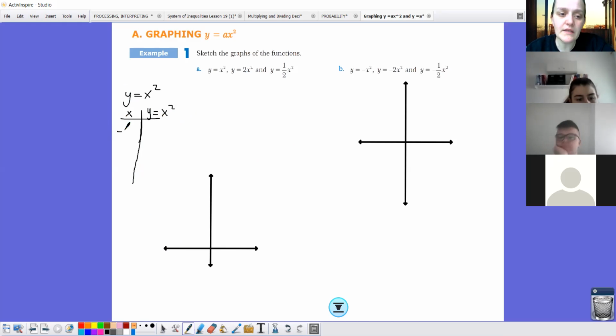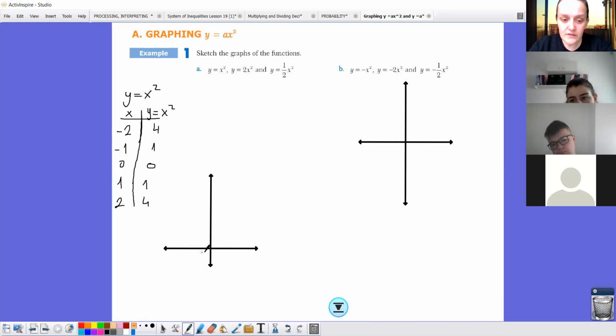When I give -2, for example, I am choosing this value. It's not important which value you are giving. If x is -2, what will be y? 4. -2 squared will be 4. When I give -1 to x? 1. When I give 0? It will be 0. If I continue to give 1, the positive, it will be 1 again. And 2, it will be 4. As you can see, the values are repeating here.